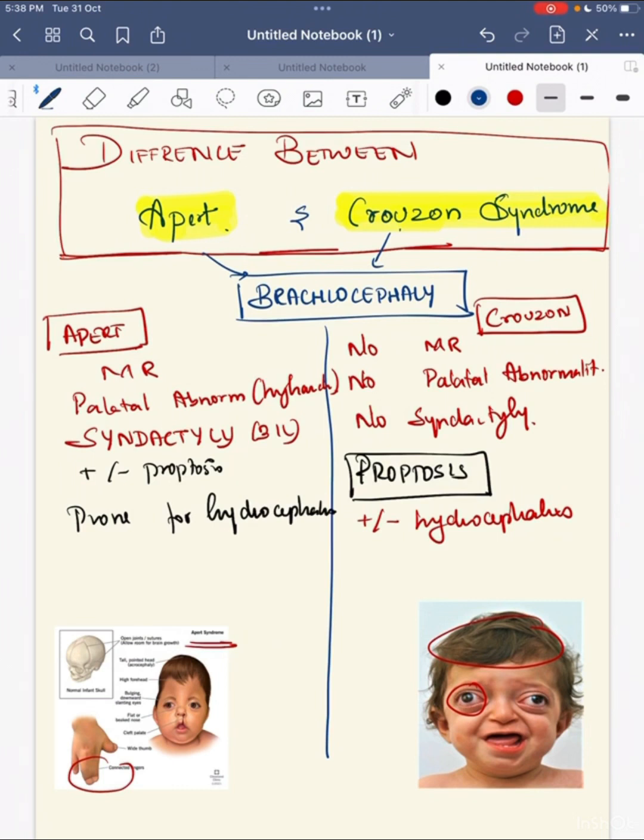These are the main characteristic differences. I have not gone into a detailed topic of this, but the main clinching points you have to remember while you are writing in your theory exam and also in your practical viva session. Thank you.